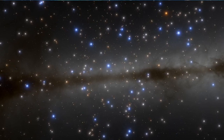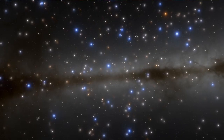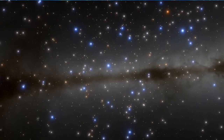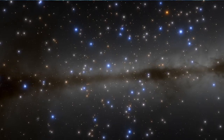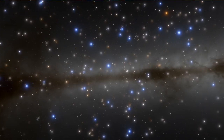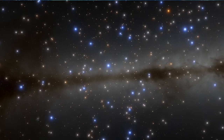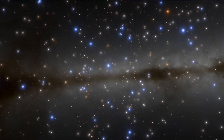Oumuamua's journey through our solar system reminds us that there is so much more to explore, far beyond what we can see with our current technology. The significance of Oumuamua's visit extends beyond its physical composition and trajectory — its very presence challenges our assumptions about how objects travel through space. Could there be other such interstellar visitors out there, unknown to us, on trajectories we have yet to observe? Could our own solar system in time become a beacon for such wanderers? These questions inspire future generations of scientists and engineers to think differently about how we perceive space and our role within it.